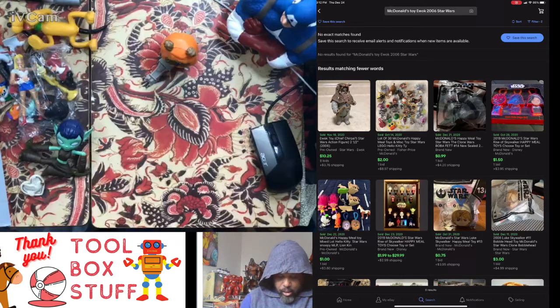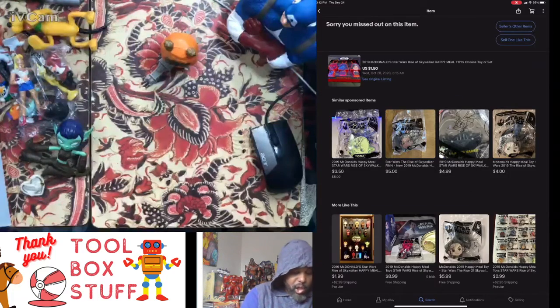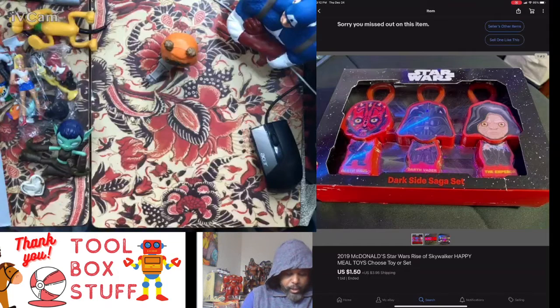Oh, I seen these in the Goodwill. Get that $1.50 on that. Oh, that's these things right here. Let me tell you the story of this item in Goodwill, right? So they had 2 of these. One was this exact set, and then there's another one with Han, Leia, and Chewie, or what? It included Chewie and some other regular human people. Both of them had the tag on it, but one tag was kind of hanging off. So they were like $7.99 at Goodwill. I'm like, you crazy, right? So one disappeared over the next couple weeks.